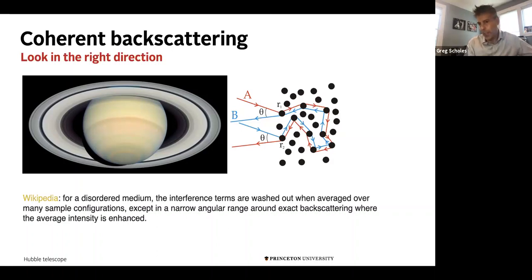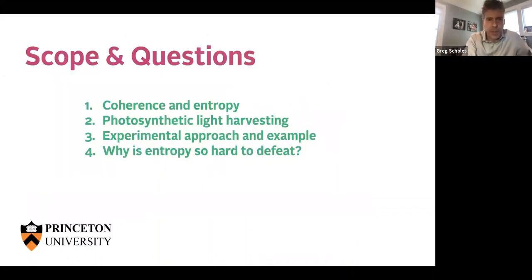Those waves will lie on top of each other, and you'll get constructive interference when you measure the intensity. And this makes a difference, actually, to a macroscopic observation, that simple change in how you do the experiment. And this kind of experiment can be done in the laboratory as well. So that's just a little bit of background just to say, what is coherence?